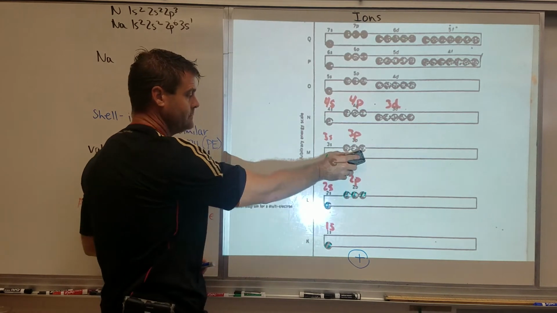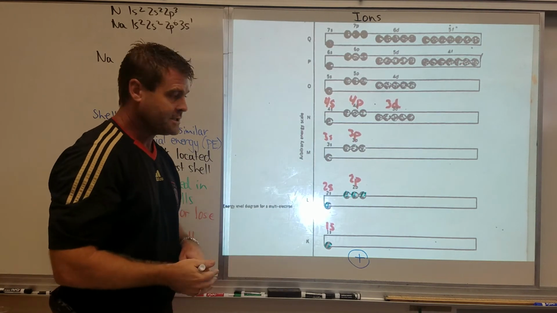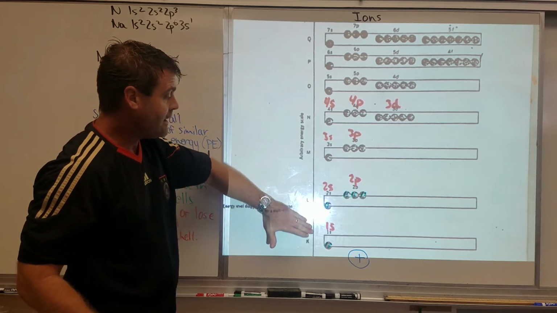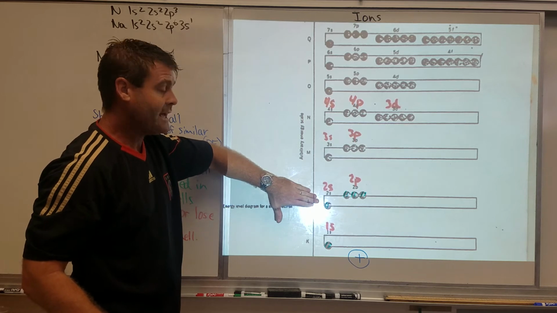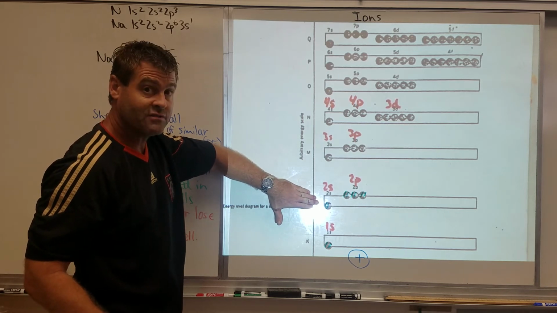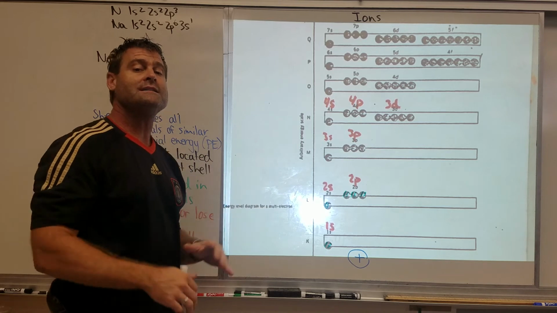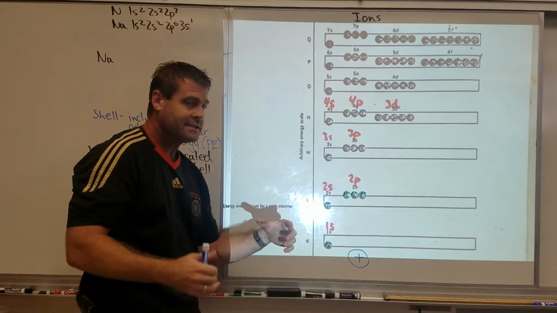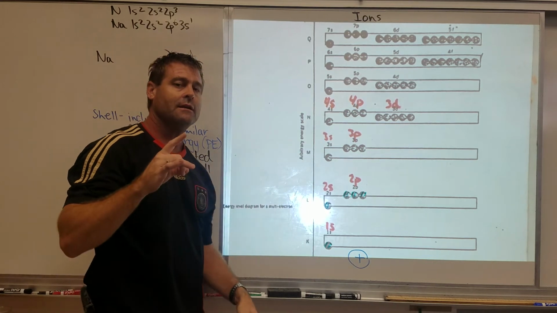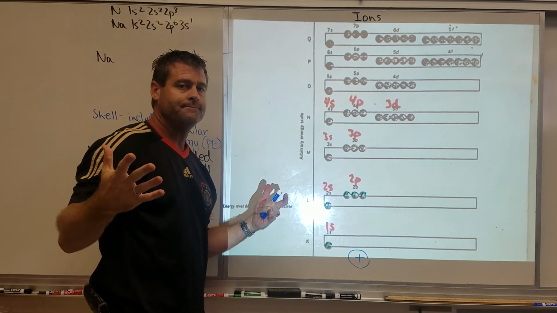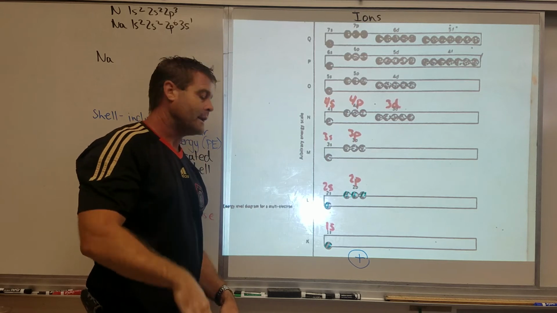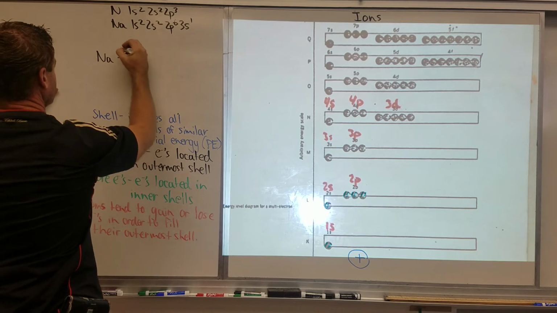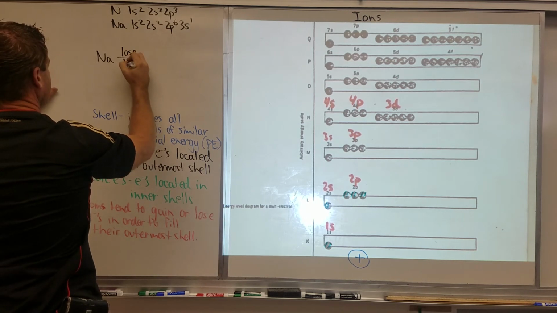Or it could just what? Lose 1 electron. Wouldn't you agree? Because if it lost 1 electron, now it doesn't have any electrons in the third shell, it only has 2 shells of electrons, and the outer shell now is full. So what do you think is the more likely scenario? Is it more likely to gain 7 electrons? Is that nucleus going to attract 7 electrons? Or is it more likely that it's going to lose 1 electron? Hopefully you correctly said it's more likely to lose 1 electron. That's indeed what sodium would do. Sodium would tend to lose 1 electron.